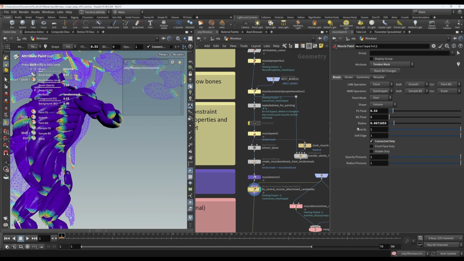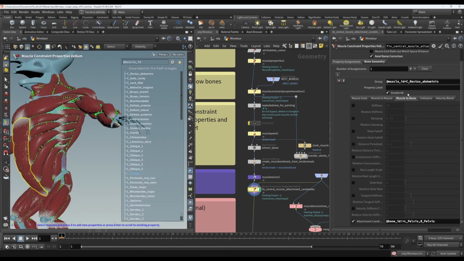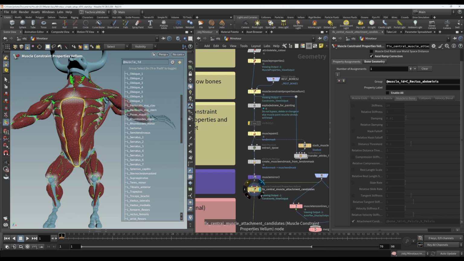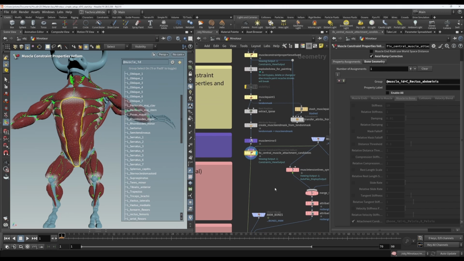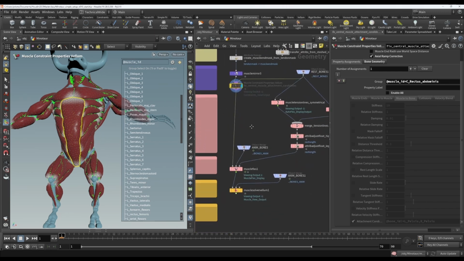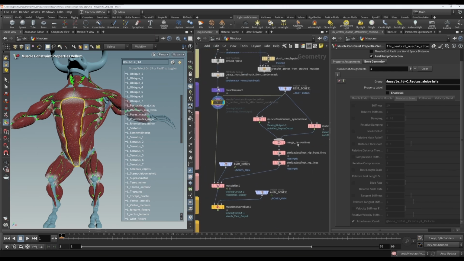When I showed in the muscle mirror video where I demoed how to fix issues for central muscles, I really just used a random thing here. I do want my abdominis muscle to attach to the pelvis as well as other bones. So I'm just going to toggle off enable all. I could delete this node, but I'll leave it there in case at a later stage we find something we need to put in here. I could also bypass it. Maybe that's clearer. I've just gone and recolored some of these.